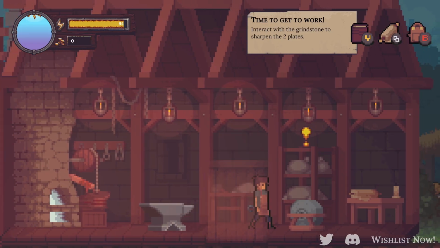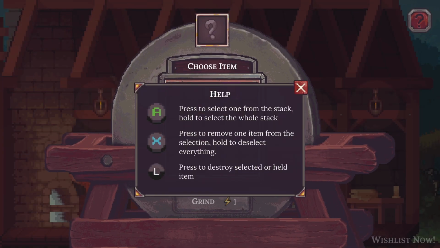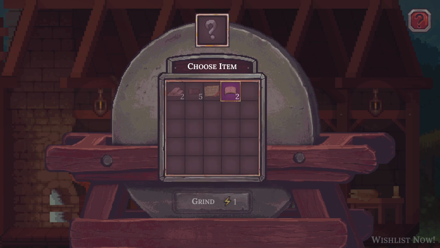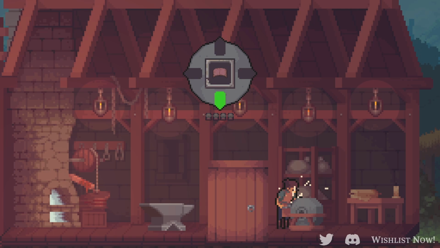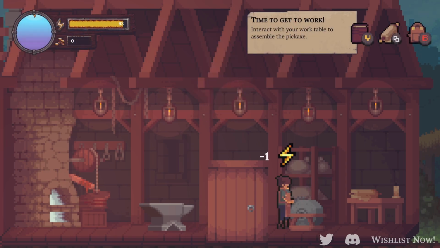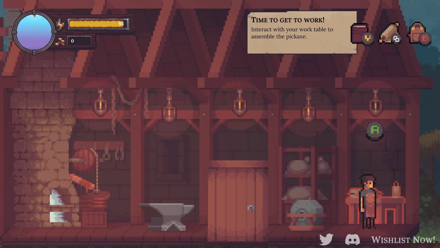Interact with the grindstone to sharpen them now. So that's a little flywheel thing. So we need to do both of these, I think. Watch the timing to press the directional input. Okay. Oh, I like this mini game. I like that mini game. That's a good mini game. And then we need to assemble it all.